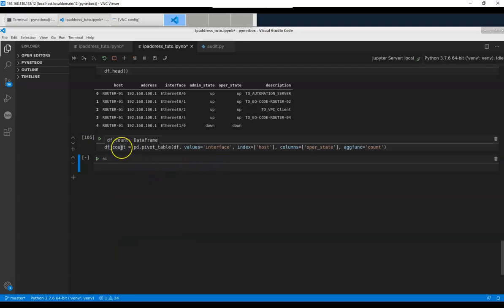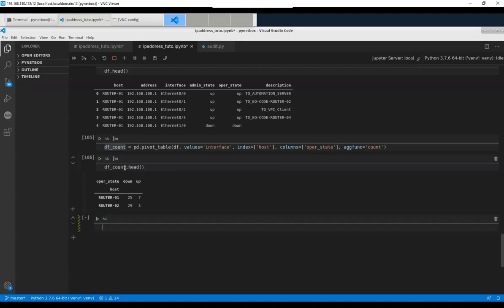Now I can display the df count to see the result, head. Okay, so here I have for each host, for each router, the number of interfaces down and up.